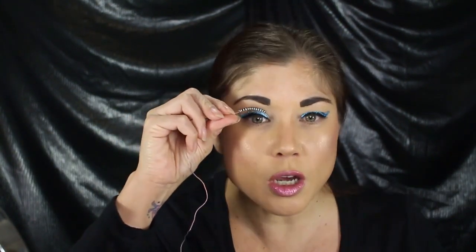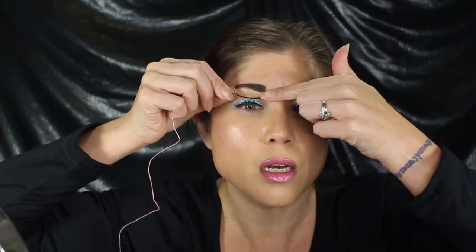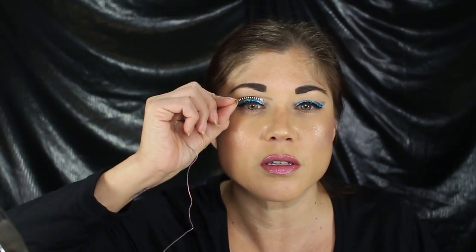Okay, now, this is curved, kind of like rainbow shaped, like an arch. So I don't think it would go like this, because even though your eyelid goes like that, that's when your eye is open. I think this is going to be like false lashes where the curve goes like this and then around, nope, maybe not. Okay, so it is going to go like this. That's the LEDs right there, the silvery things.